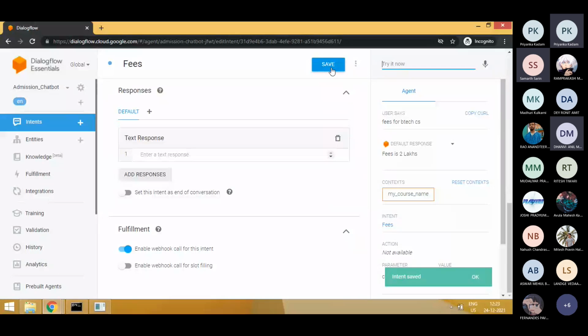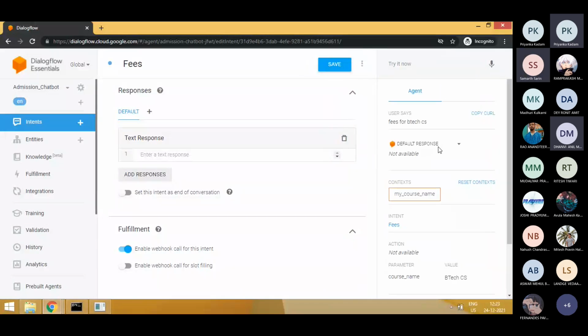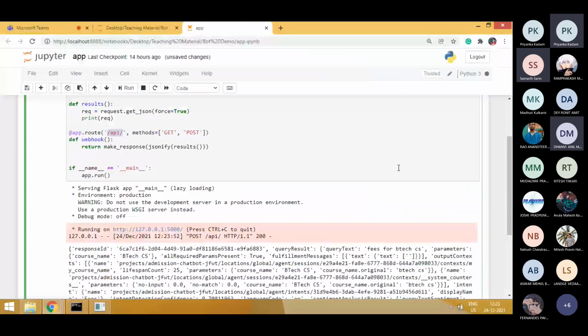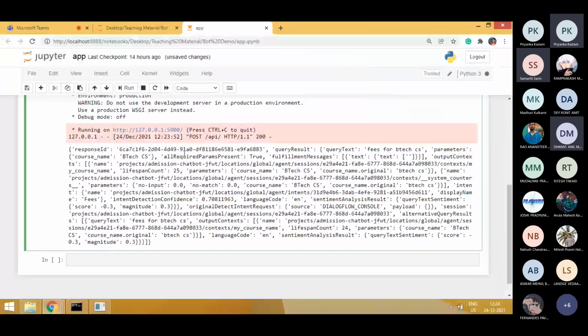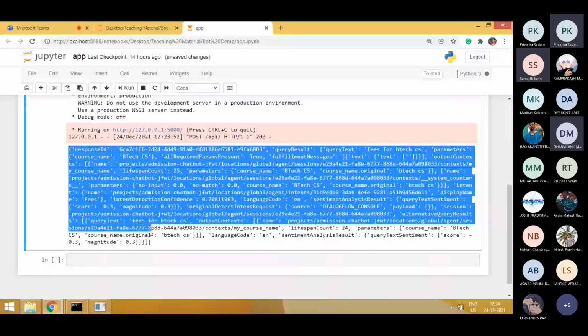If I type anything over here, fees for BTech CS, you can see right now it is not returning any response because we have not set anything from the backend. But in the Flask code, you can see a complete JSON request has hit my server. This request has a lot of things.